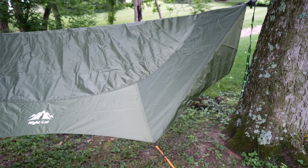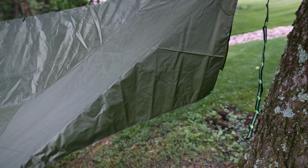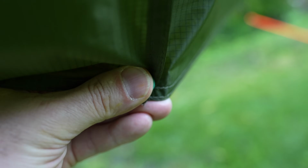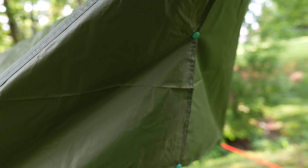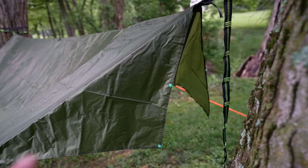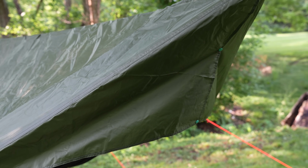Now, one extra step you can do to tighten things up is here on the side. You've got these little buttons right there, and they clasp together to tighten up everything so that nothing gets inside. You can see it just flaps in the breeze without that. So you definitely want to snap these up for a tighter fit.